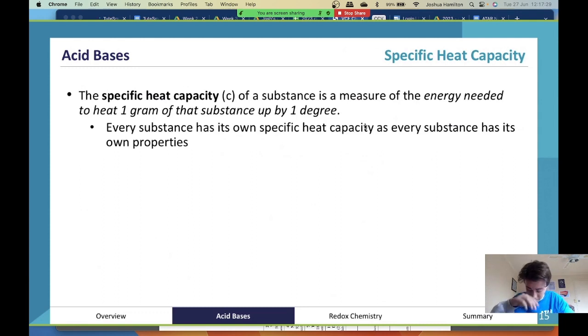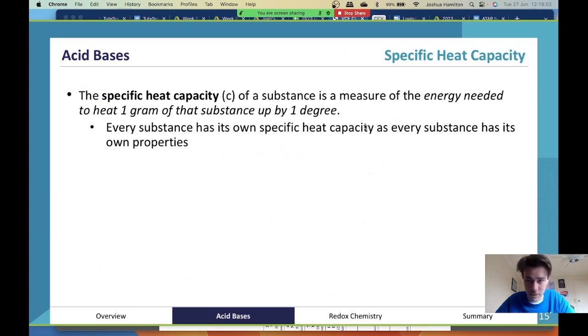So from there, what else can we learn about water? The other thing we can learn about water is specific heat capacity. This is a really common calculation that comes up in our questions, and it's the first basic calculation you'll need to do when it comes to water. The specific heat of any substance is a measure of the energy needed to heat 1 gram of the substance by 1 degree. If you take 1 gram of a substance and want to heat it by 1 degree, how much energy have I got to put in?